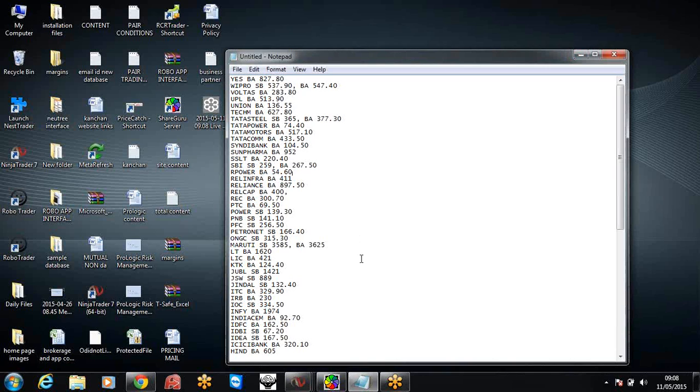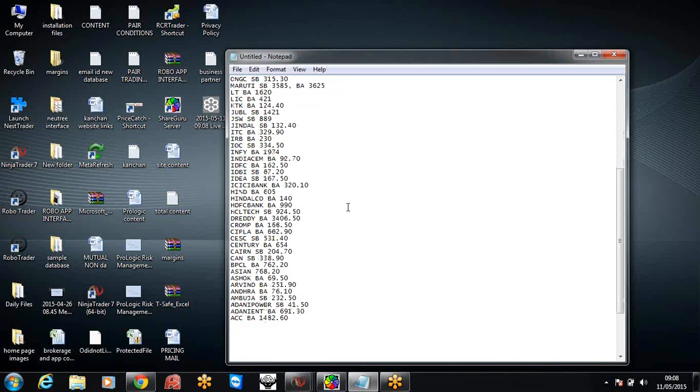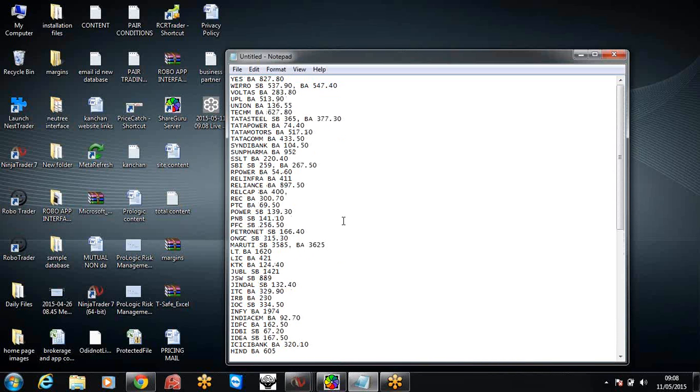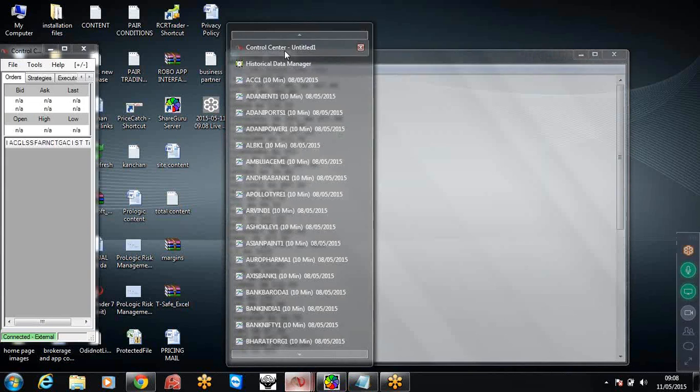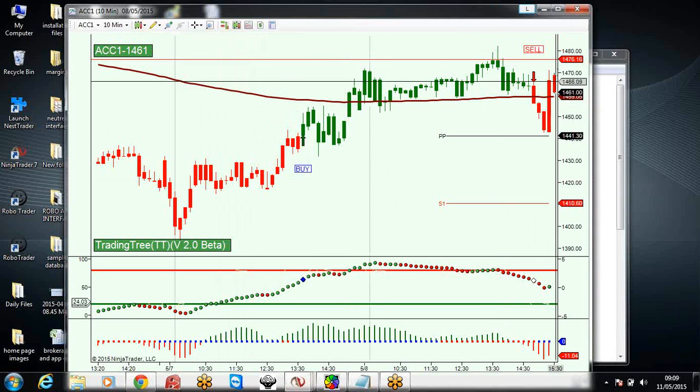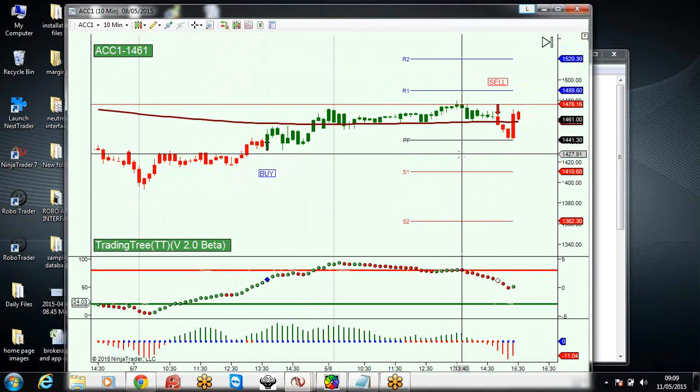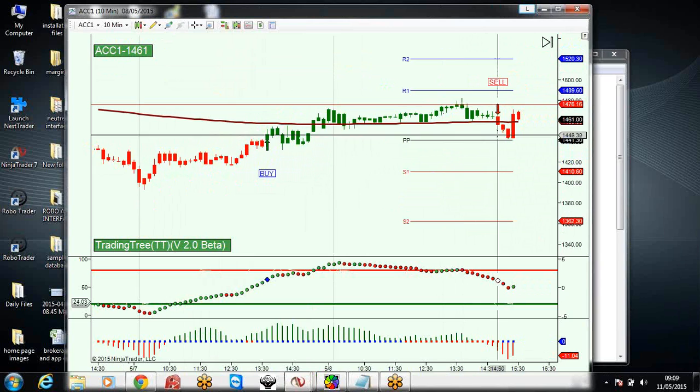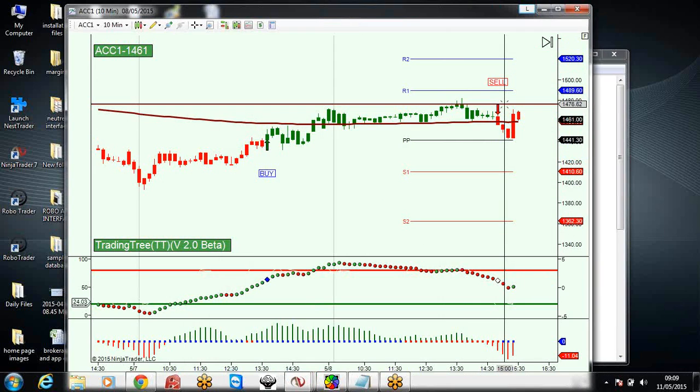These are some of the prices that I have already decided. Since it's a gap up, most of the calls will be on the buy side, and let's say we have some calls on the sell side also. I've already opened the charts. You can open the charts before the market opens, decide on your prices, and then start trading.